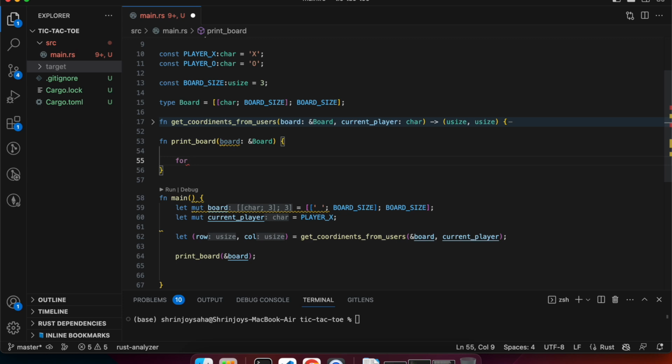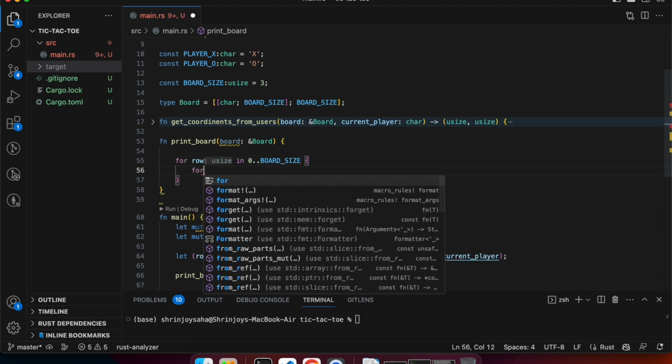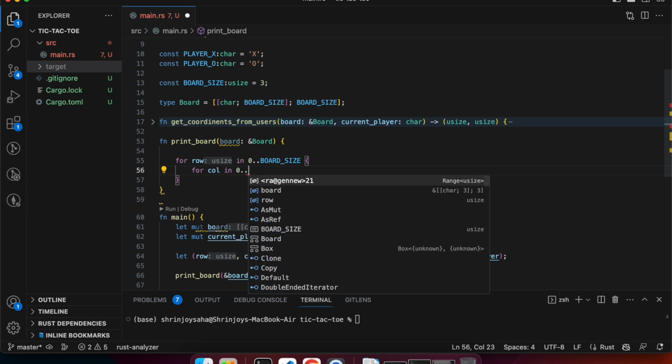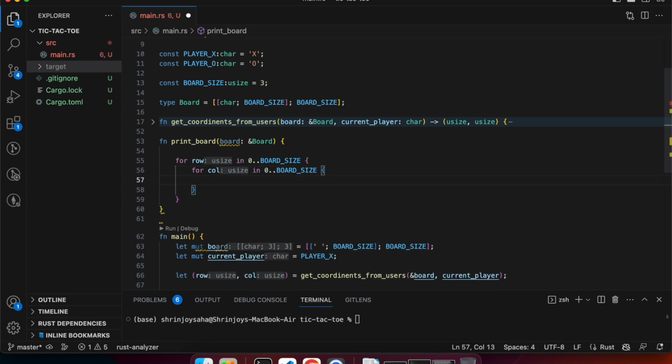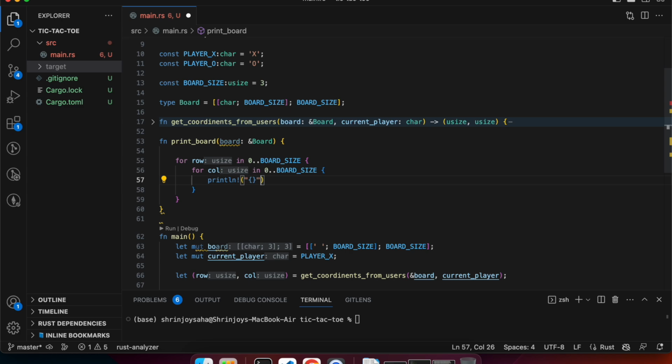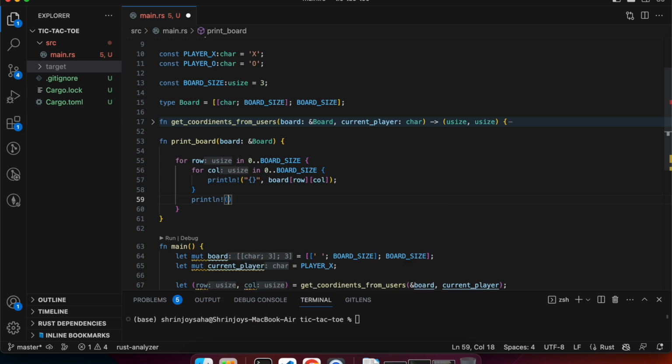Let's run a for loop here, board size, and inside that we will have another loop for column, board size, and we need to print that board row col. Okay, so this will do our job.